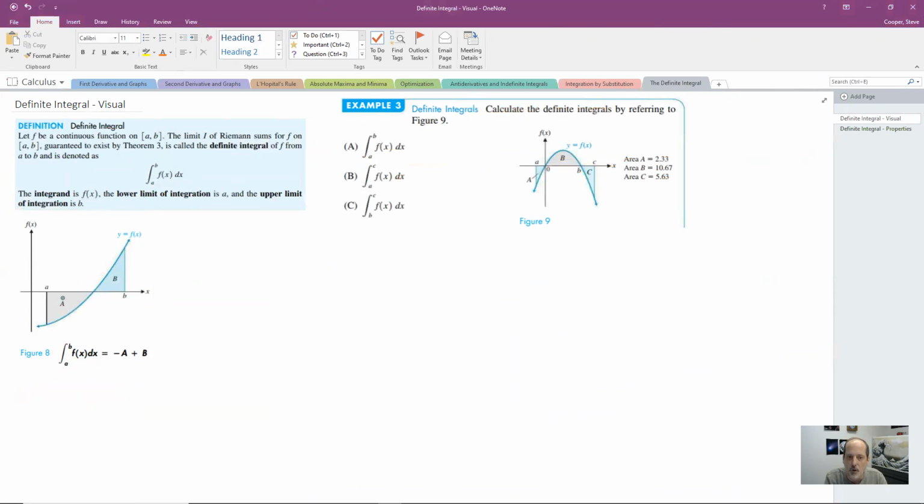So if you notice this picture here says a lot. Okay, so A is the area of this little section in gray. B is the area of this section in light blue. The integral starting at a and ending at b of f of x dx is actually negative A plus B. So if f is below the x-axis, then the integral calculates the area as a negative. And if it's above the x-axis, the integral calculates the area as a positive. So if I wanted, for instance, the area to be calculated for both of these, I've got to know what this point is here, where it changes from a negative area to a positive area.